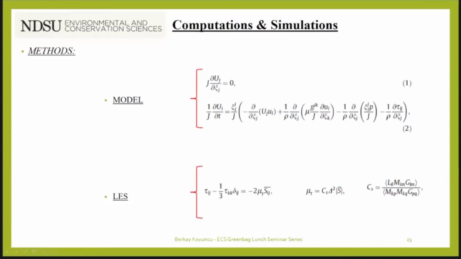And the equations behind the LES, you can see in here. We have a shear stress, the shear stress tensor, and the strain rate tensor in here, which is S. And we have eddy viscosity this time, because we had dynamic viscosity in here, but we have eddy viscosity in that one. And the CS is the Smagorinsky constant. So these are the equations behind our model.